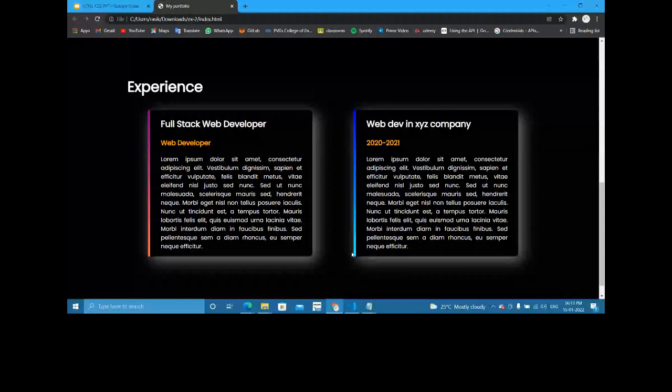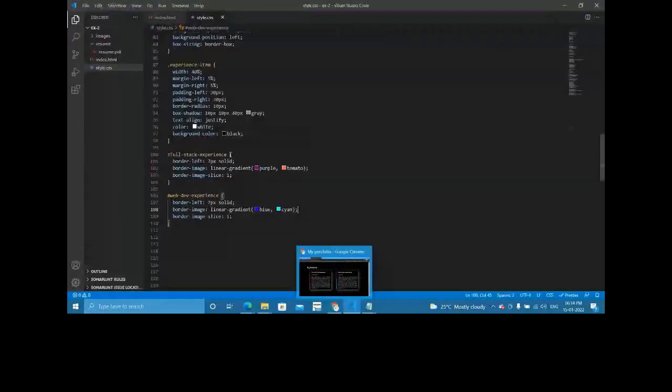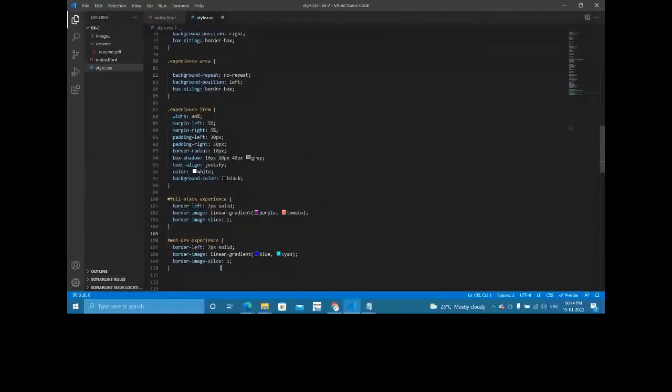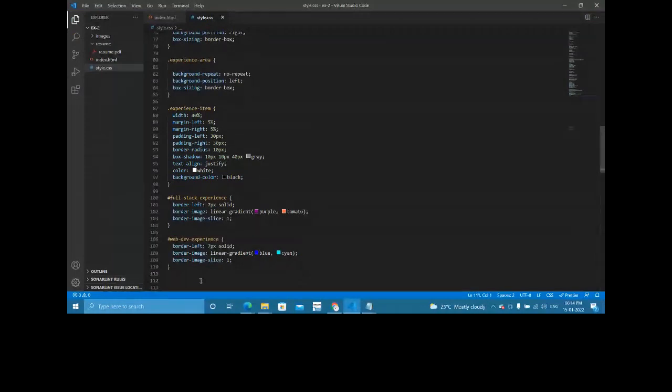So this is more attractive, and it looks like we have put a lot of effort in it, but actually it's literally like 8 lines of code, right? So this is the power of css. It makes our web page look very attractive, like we have done a lot in it, but actually it's very easy. So this is basically the border image, as in this small strip here. We have made it a gradient and given it shadow and all. So this looks cool and fancy.